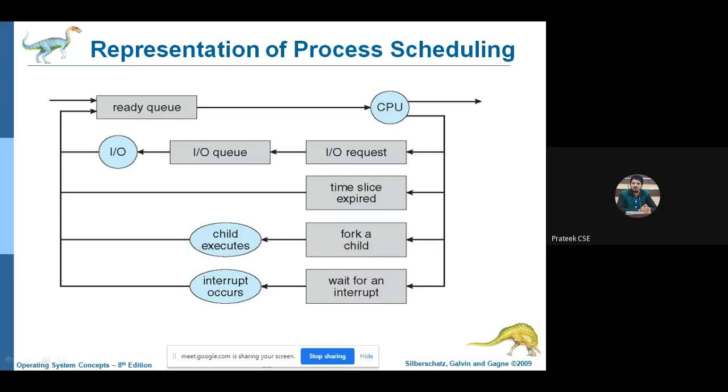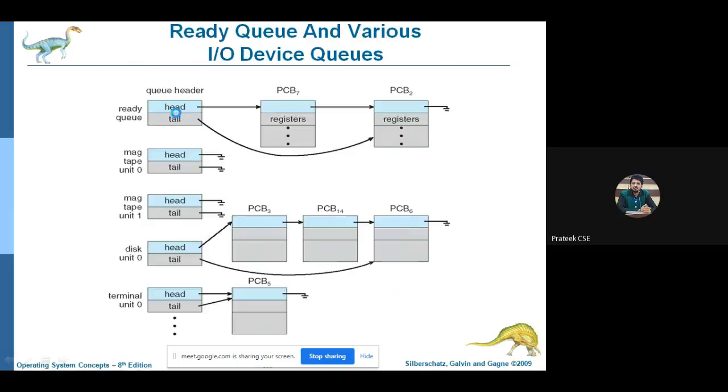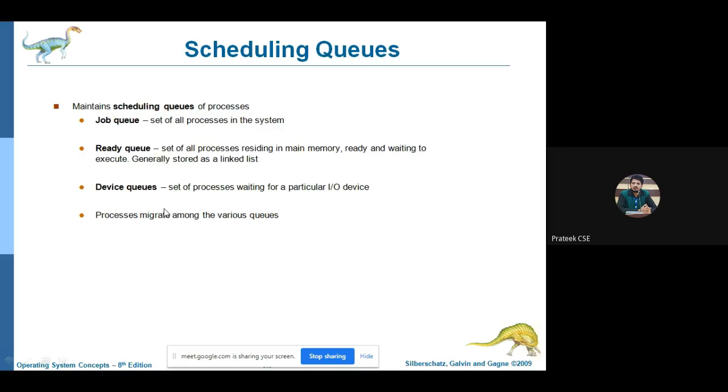But as I have discussed in the process state diagram, from the running state there are different possibilities. The process may go to the terminate state, which is represented using this arrow, but there are some other cases. So this is the first case. During its execution, a process may want to perform some input output operation. In that case, the process will request an input output operation, and that process will be put into the input output queue. So mainly we are talking about the two types of queues which we have discussed in this slide: this is the ready queue and this is the device queue.